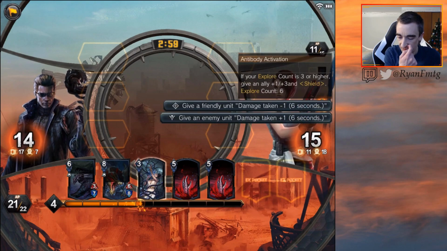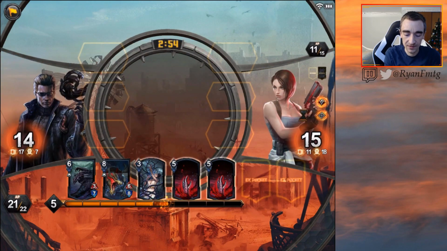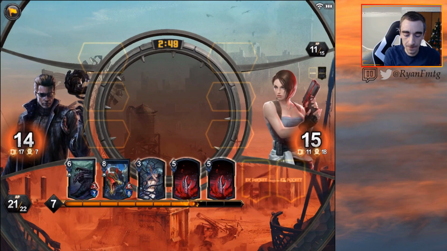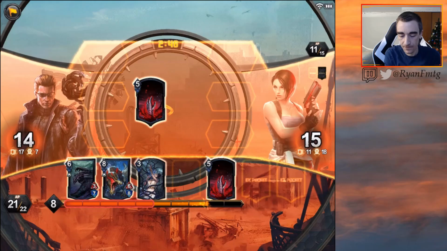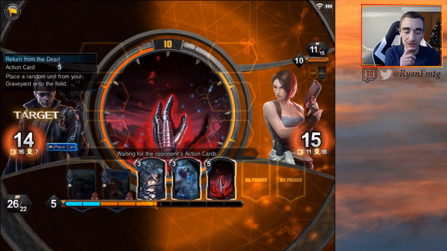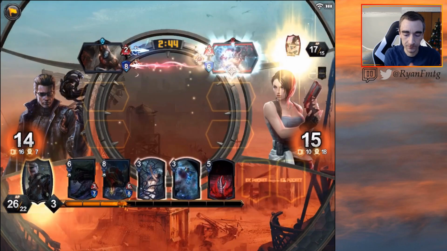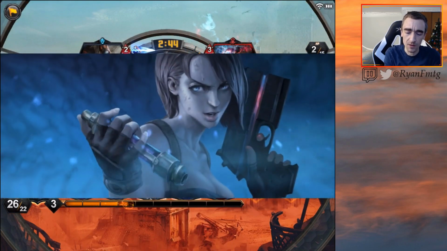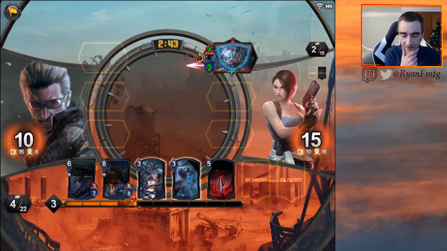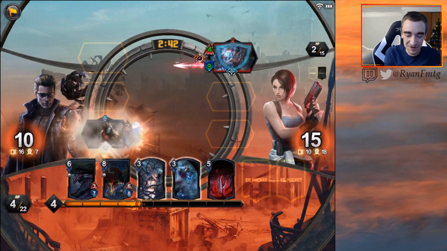But they still have their -1/+1 effect for 4 seconds. We could do this. Let's do this now, so if they do something, we can actually follow it up with another return from the dead. Oh wow, we have nothing in our grave. No, we have stuff in our graveyard, and we're probably just dead to this. Ryu, that feels bad. Jill just having legendary stuff over and over. It's kind of hard for us to deal with.